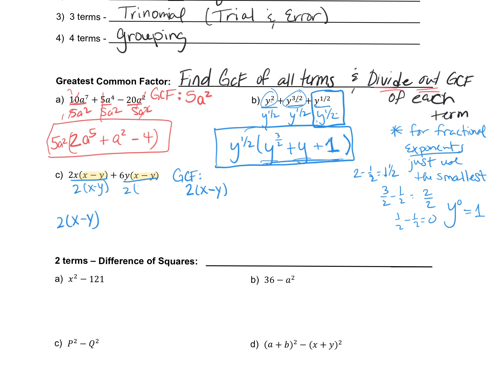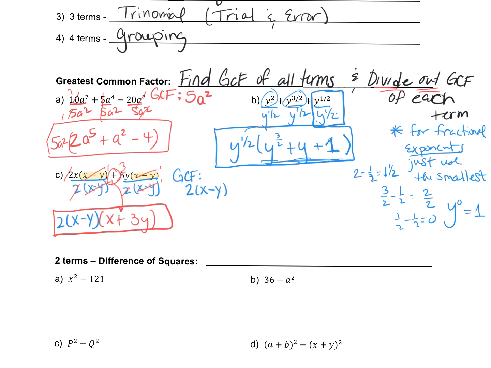I promise, if you're having a hard time seeing what you're going to factor out, you can see over top, oh, I can cancel. Yes, you can cancel this with this. You can cancel the 2 and the 2. And what's left over? Well, it goes in parentheses, an x. I can cancel this and this. Those always cancel to 1s. But I have a 6 divided by 2. That's going to give me a 3. And I have a y. There's a plus sign that goes here. So plus 3y. And that's done. If you were to distribute that back together, you would see that that would work. Okay? All right. That was the greatest common factor.